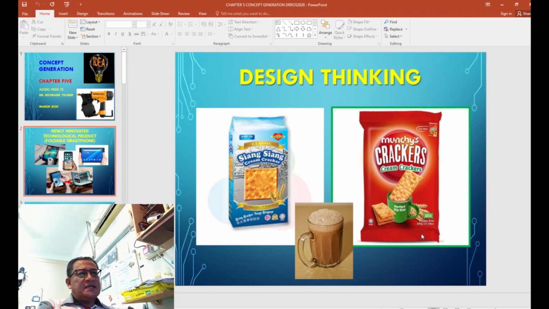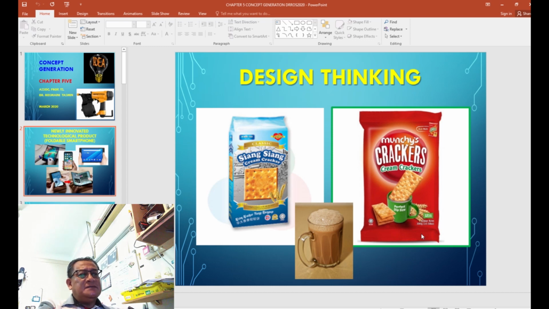So in recent years in the Malaysian market, if we take a look at new product development in the food segment, for example, this crackers product segment by Munchies, you can see a new product concept which is a longer and slimmer size for crackers. In this new concept, basically the slimmer and longer cracker can be broken into two. In the center there is a partition with breaking lines, where the customer can break the crackers after dipping.